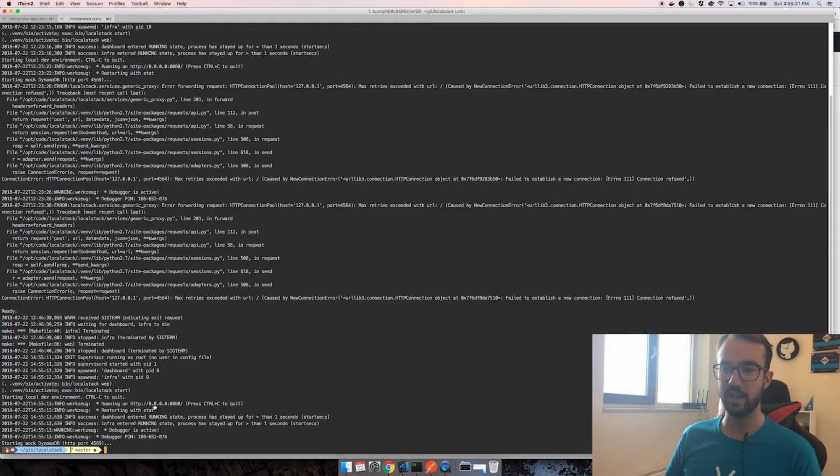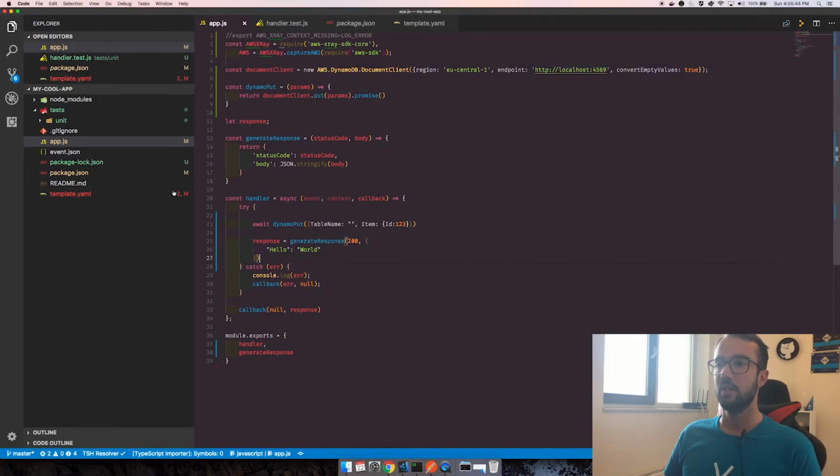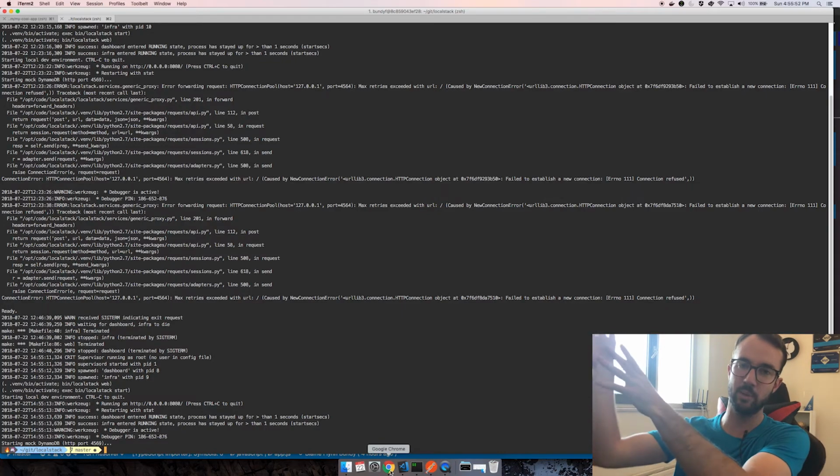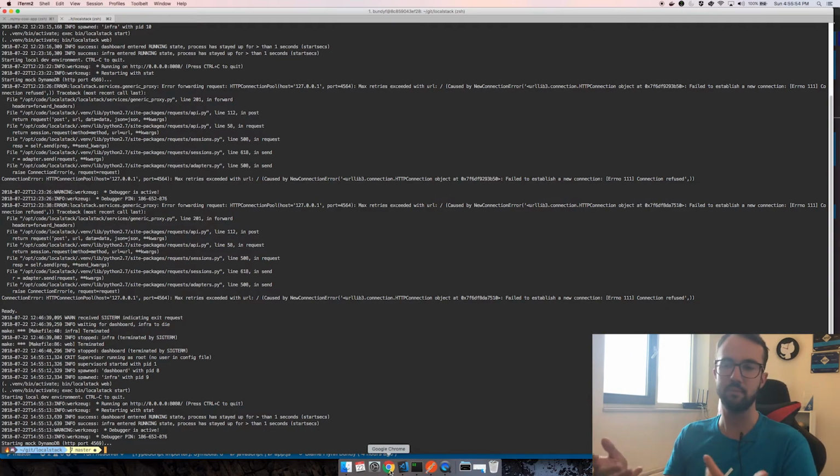We do actually get an interface that we can look at Localstack and the services and everything there on port 8080, but we don't really need to interface with this. We can just create a table and then we can just start writing some data to it. So that's pretty cool. So one thing I would need to do next is I would need to interact with this. Like I want to create a table, but I don't want to create a table in AWS yet. I just want to create it locally, right? I need to test that this works.